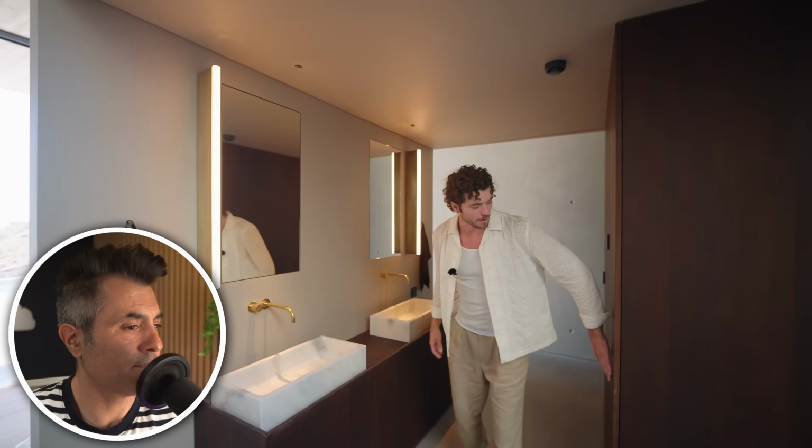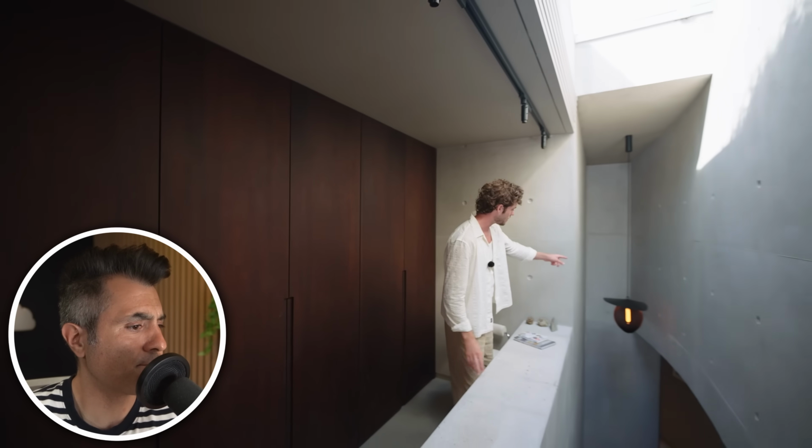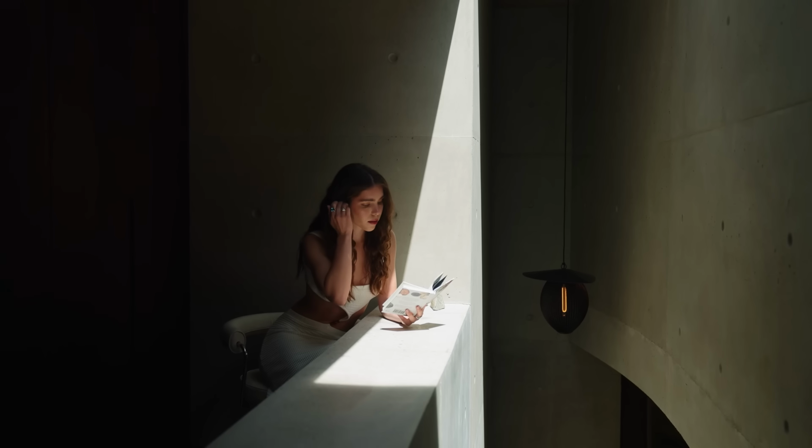So you'll notice that oak that has been stained dark. Actually step over here so you guys can see the fixture that is also welcoming you as you come up this flight of stairs. I like that light. It looks cool. See, that's fitting. And it's so funny because it is kind of a copperish color, isn't it? And I'm seeing it for the first time. It looks cool. This wraps all the way around.